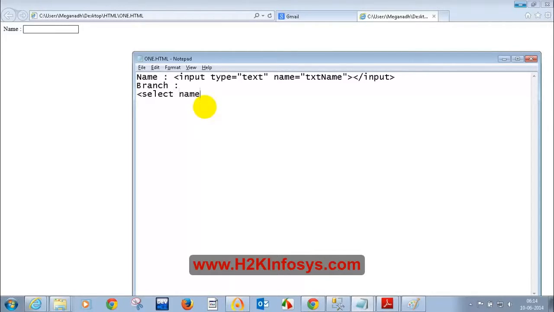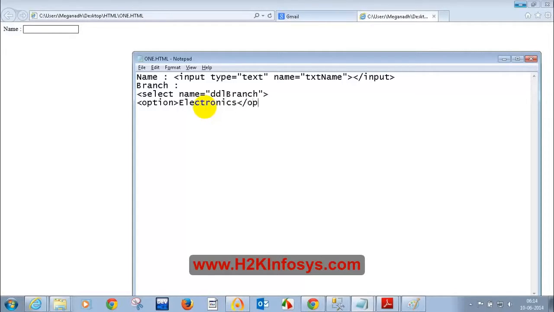Select name is equal to DDLbranch, and then I need to give option, and I can give the branch electronics.